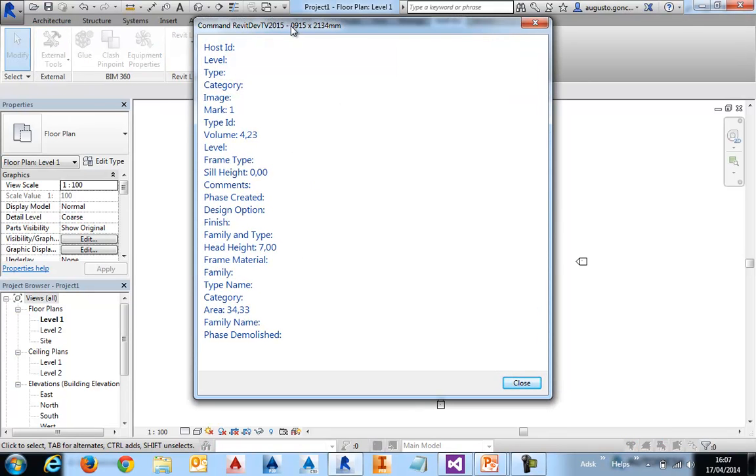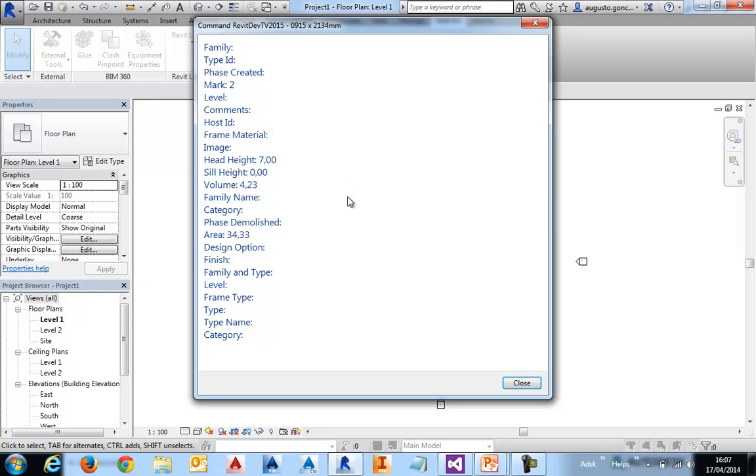So I can see the name of the door and the parameters, and I can see all of them, but I'm just adding the value for types of text and double, such as area, height, volume and area here. So also the mark is set as 1, and the other door, the mark is set as 2.